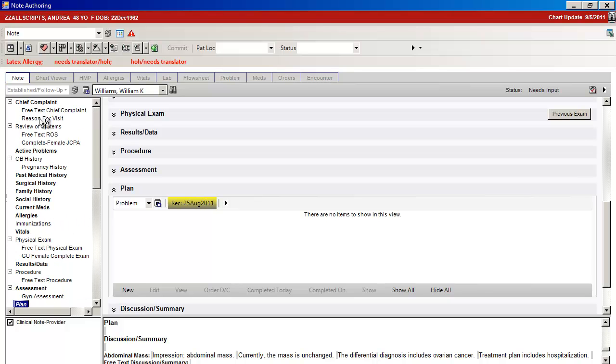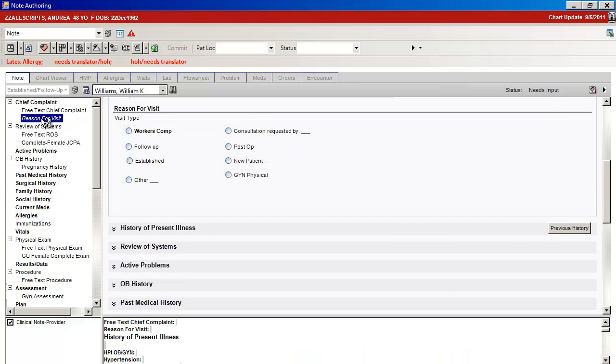The IT department has created a tab, Reason for Visit. This can be edited for individual departments so that this will be visible on each established and new patient note, and then would allow you to choose the information with a single click, and would allow this information then to be completed, as you can see in the note accumulator at the bottom.